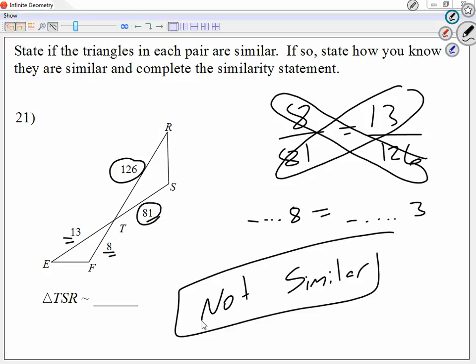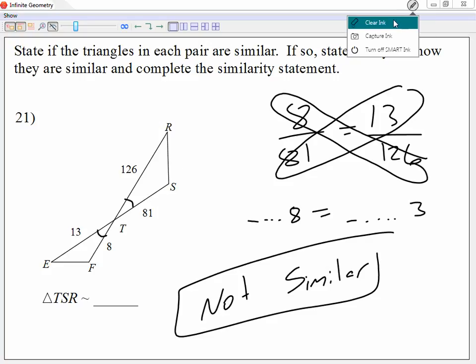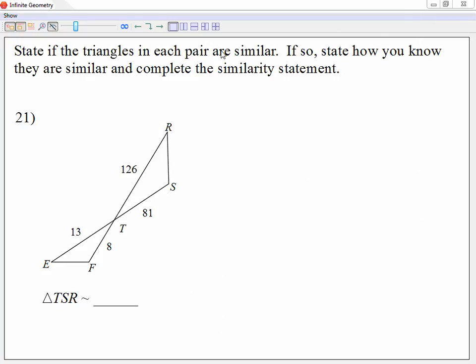If you have a calculator, you can find out what those numbers are and find out that they're not proportional. If the sides were proportional, I would have said that because of the vertical angle theorem, I will mark those two angles and it would be by side angle side. If they were proportional. But my sides are not, so no. All right, any questions up until 24? Which one? 22. All right.